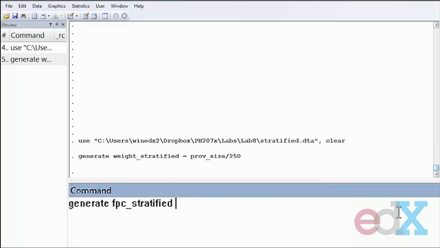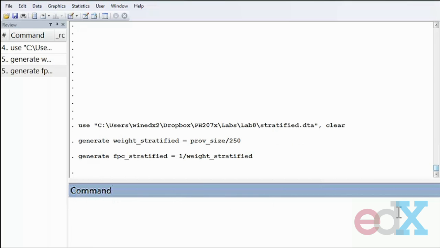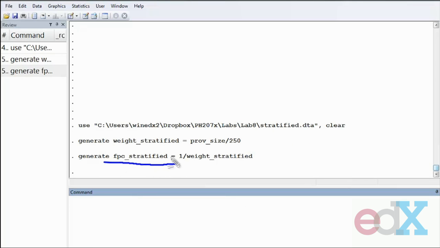And recall that our finite population correction, fpc_stratified, is just equal to 1 over the weight. Essentially, what this finite population correction within stratum does is it takes into account the fact that there is a finite population within province.